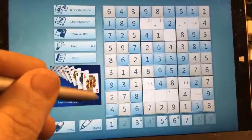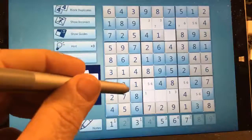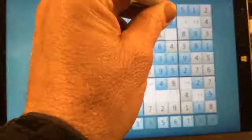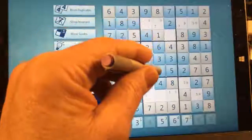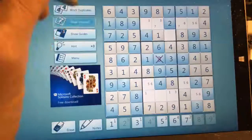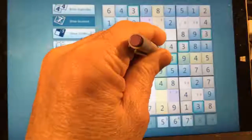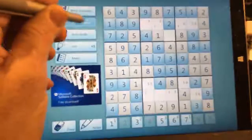Uh-oh. Do we have a problem? Look, there's an error. Look how we know there's an error. 7, middle column of boxes. 7's on the right, 7's on the left. Therefore, 7 needs to be in the middle. They're complete, and there's no 7. Now I'm going to cheat. So it mistook my 7 for a 3 is my guess. So I just type the number that I want over the number, and it corrects it to 7.